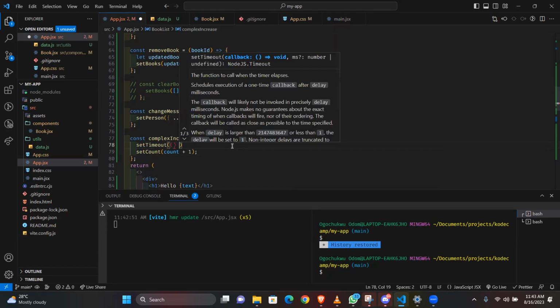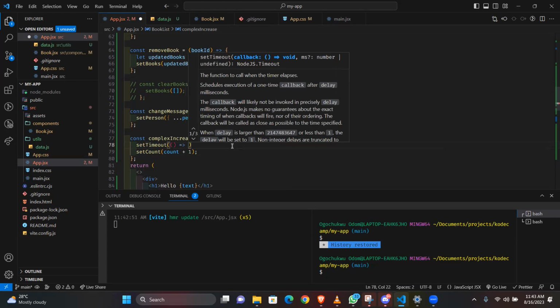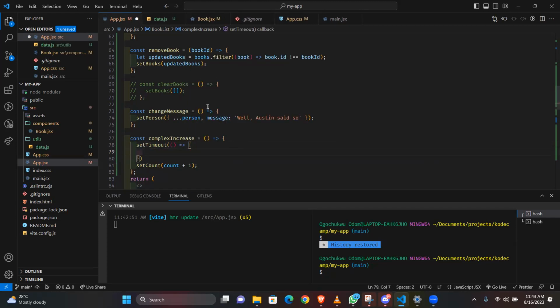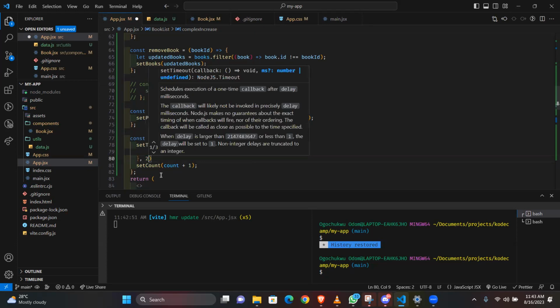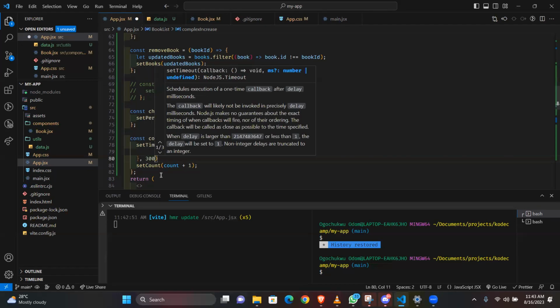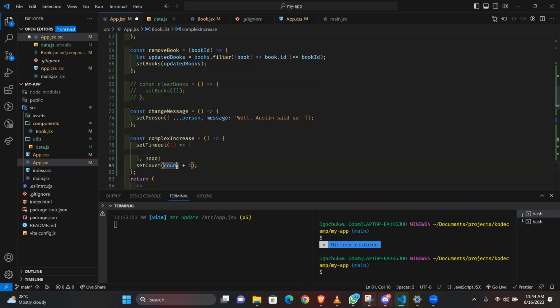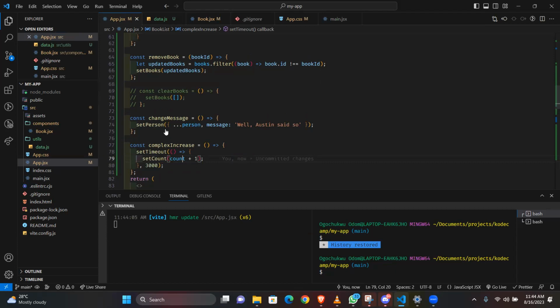It takes an anonymous function inside it, pass this, and then you'll have to pass how long you want it to take. So if I say 3,000 milliseconds, I am adjusting this. All right, let's see what happens with this.